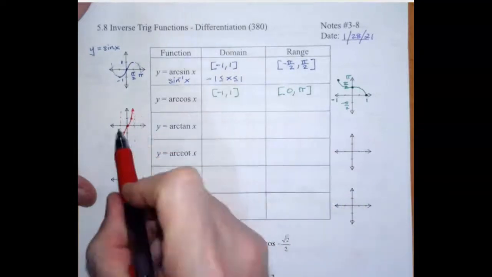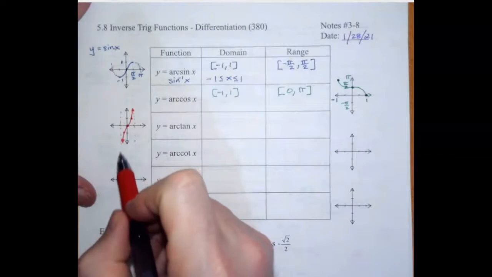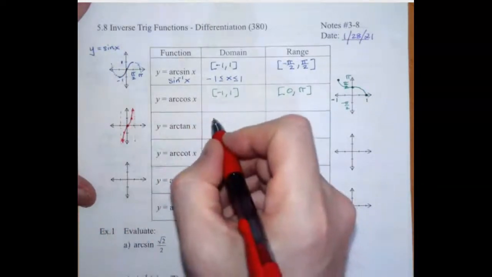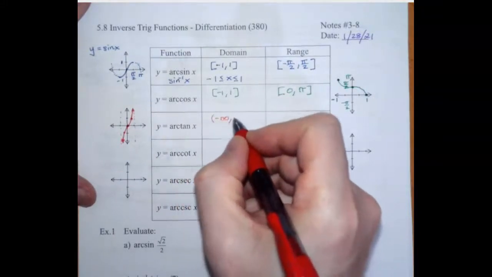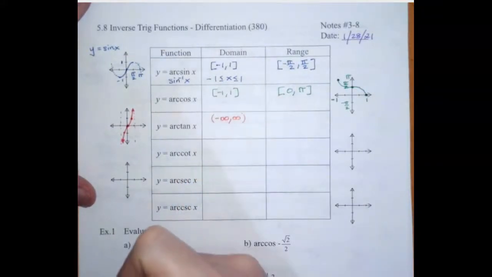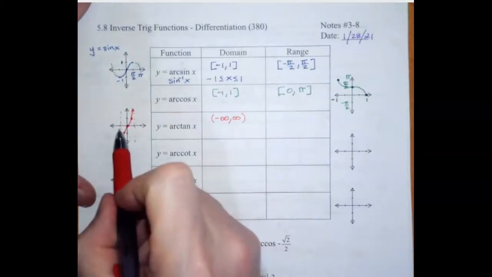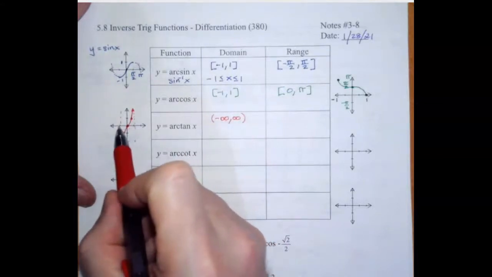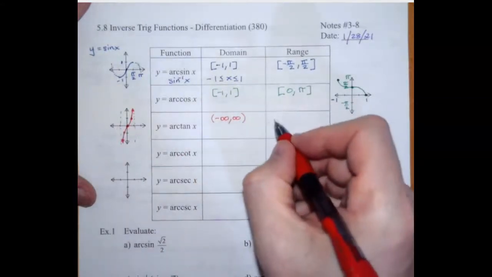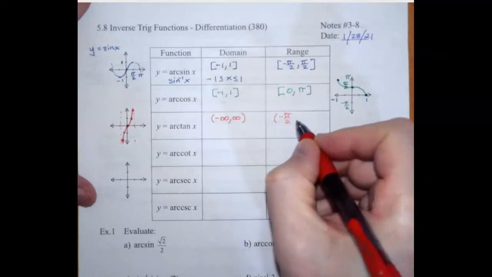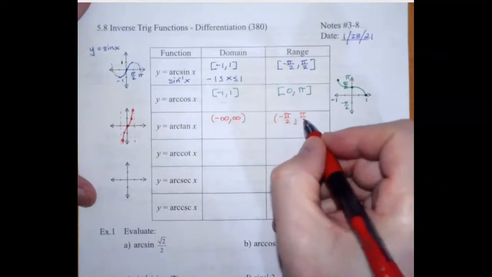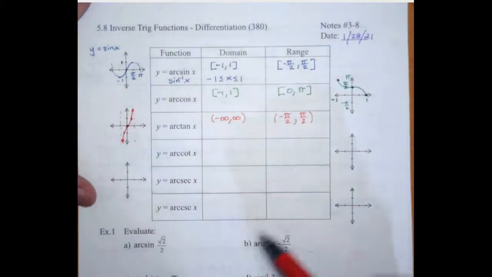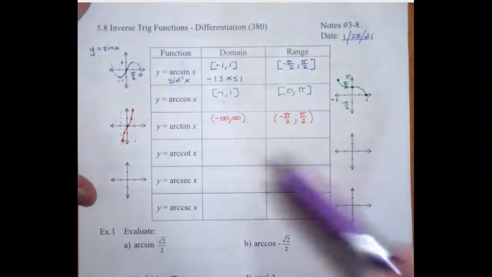So here, if you think about the range of this one, it goes to negative infinity and positive infinity, so that's going to be the domain of our inverse. And then if you think about the range of the inverse tangent, it is going to be the domain of this, and the domain of this was negative pi over 2 to pi over 2. Now, another difference here is that they're parentheses, not brackets, because those are asymptotes. So that's not going to work for us there.